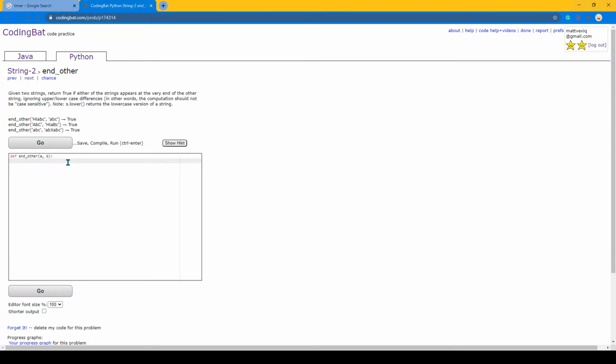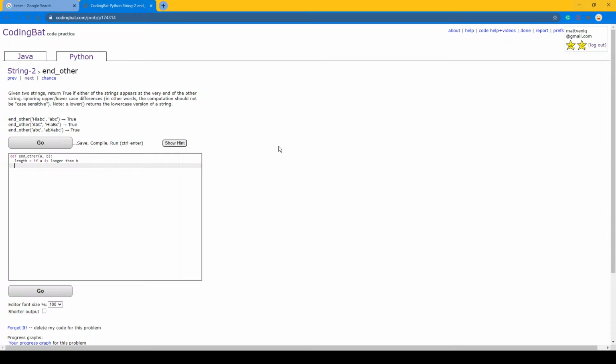So first of all, we need to get a long string and a short string, right? So let's say length is equal to longer if A is longer than B, right? So this is telling us true if A is longer than B and false if B is longer than A. This is going to come in handy in one of our if statements later on when we try to separate our two cases out so we can properly complete this problem.